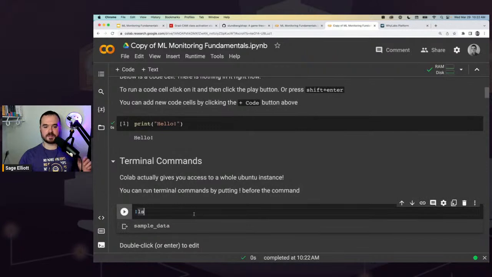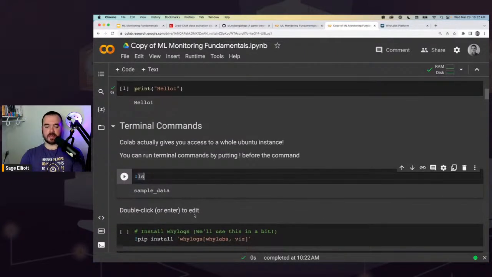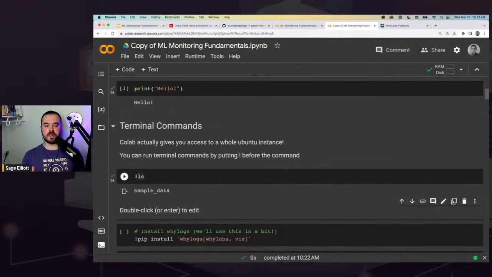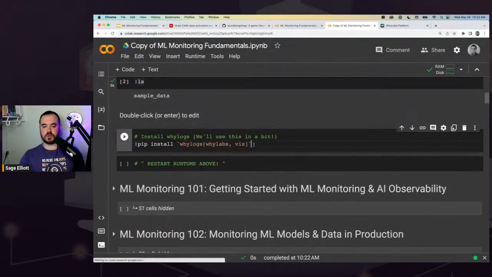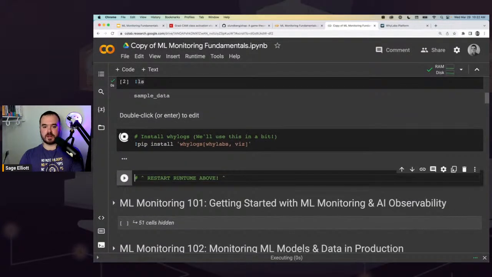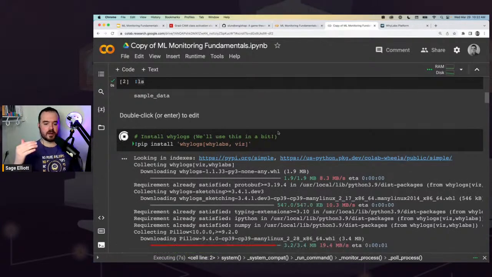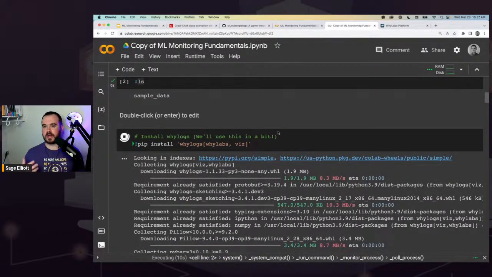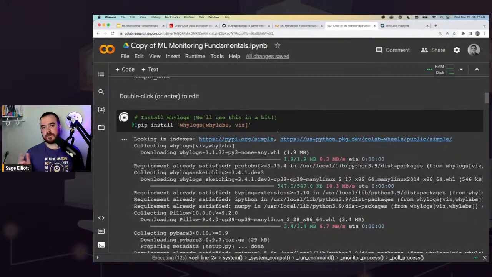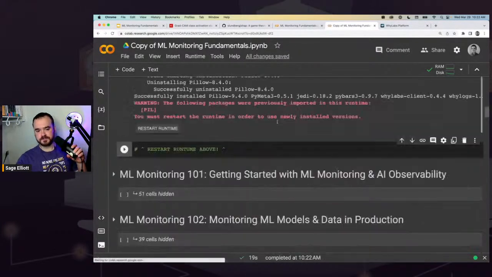So now we're going to run code. You can also do terminal commands. If you're familiar with doing terminal commands in Mac or Linux or Windows, like ls lists everything in the directory, you just want to put an exclamation mark at the beginning, and then you can see what folders are in that directory. So we want to pip install one library over here, which is YLogs, which is what we use to profile our data and send that up to YLabs. If you've been at the workshops, you'll be familiar. Again, I'll recap this pretty quickly, and a lot of the code from the past workshops I'm going to run through very quickly, but I can always come back to it after the explainability piece if you found it interesting.